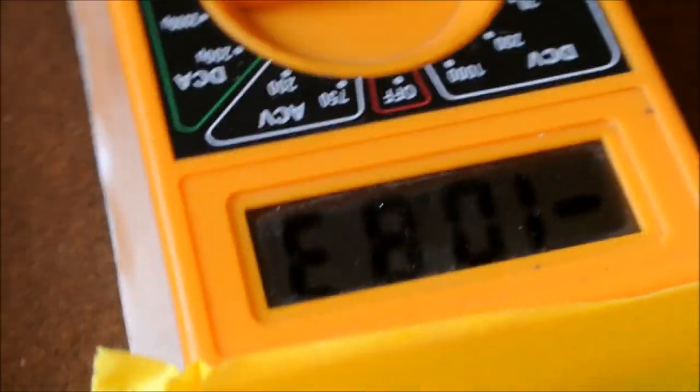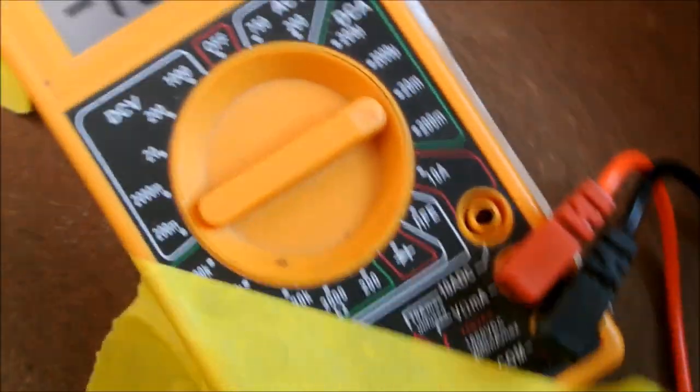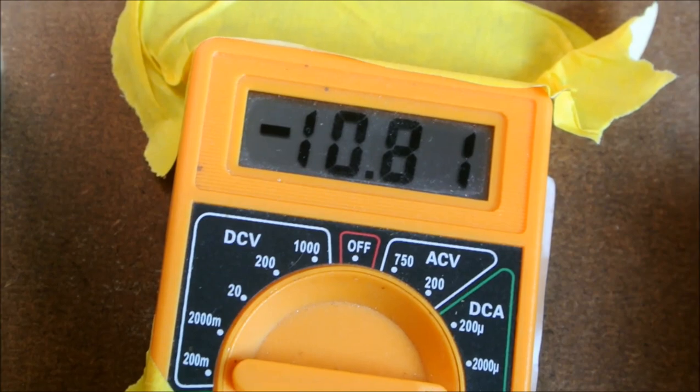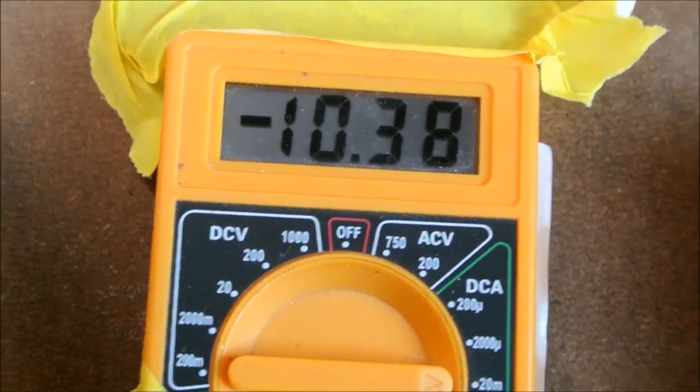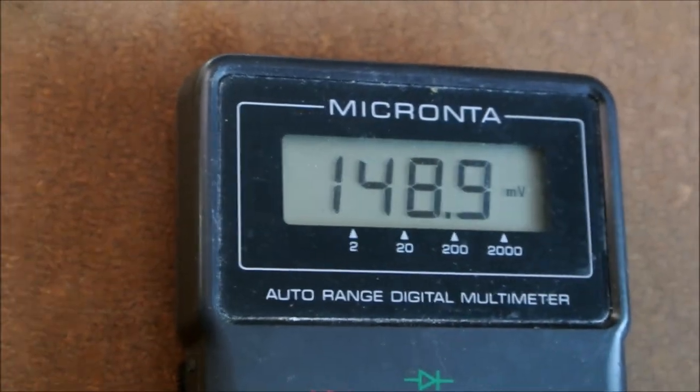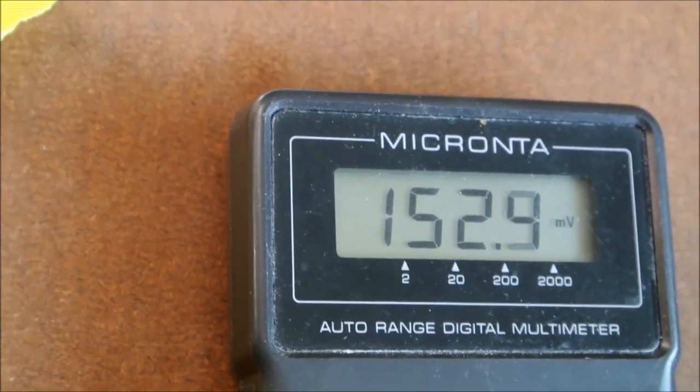I also have the small strip of tin back in there. And it's really not running much current, about 10.9 milliamps, and that says 150 millivolts, but I wouldn't trust it. It gives weird readings sometimes.